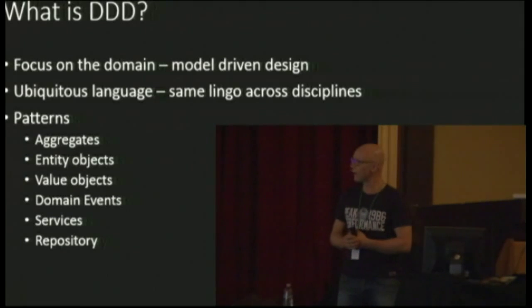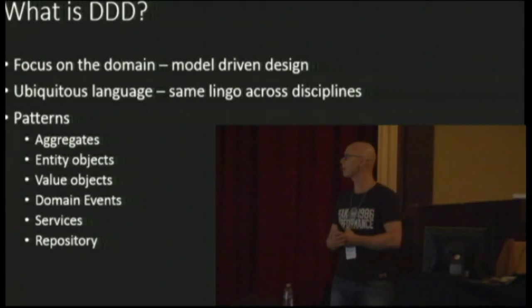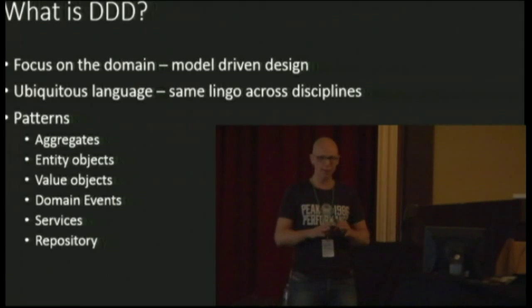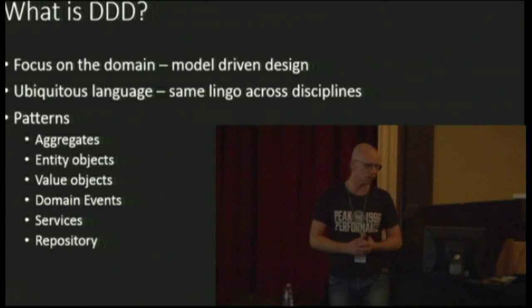You've seen these aggregates, the aggregate pattern. I'm sure you're familiar with it. The aggregate is for boundaries. For consistency and transaction boundaries. The point with an aggregate is you load an aggregate into memory, and then you perform some operations on it, and then you save it back. And it has to be an isolated object graph. It can't have a bunch of references to other objects because you have to find the boundaries. That's kind of the purpose of the aggregate.